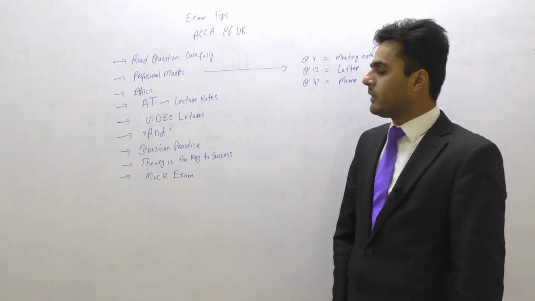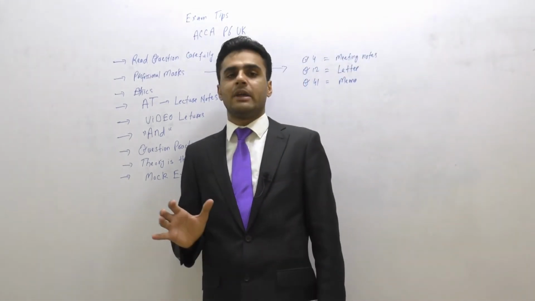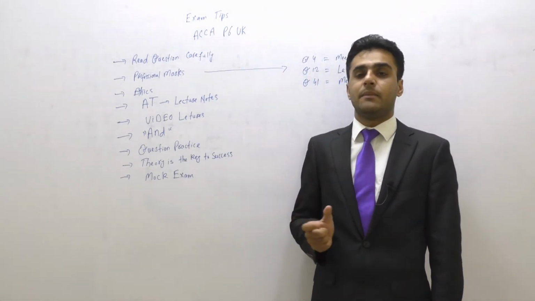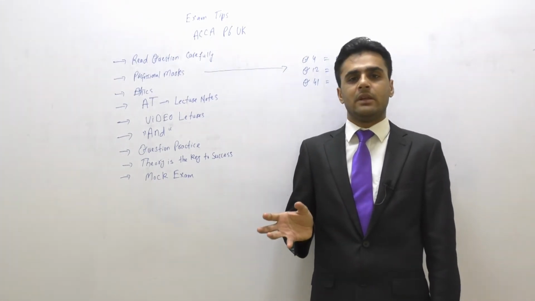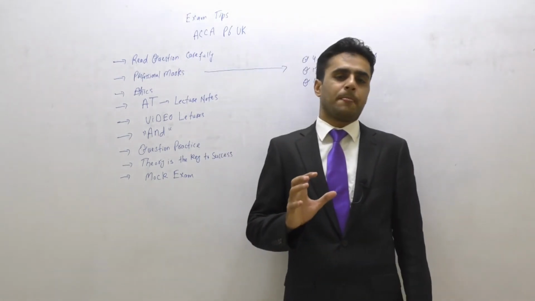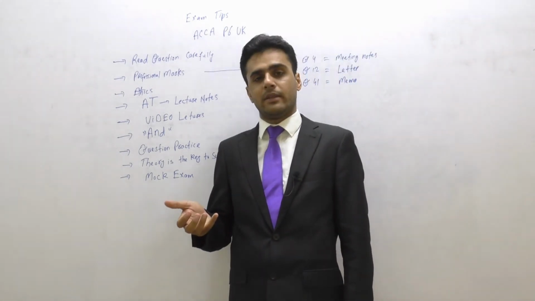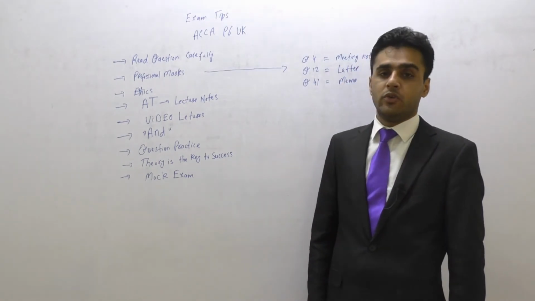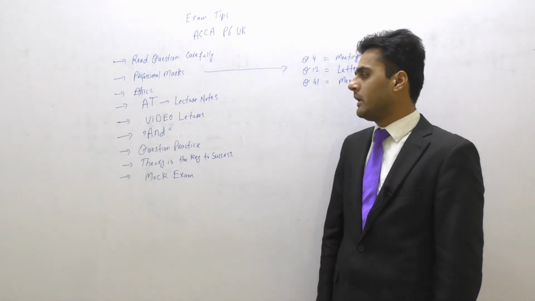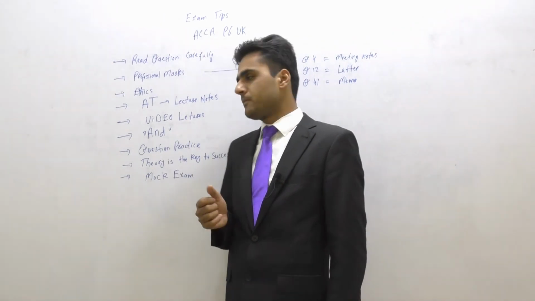Anyways, the next one is that theory is the key to success. We have discussed that, and I can't emphasize it enough, because this is not the F6 exam. The P6 exam is totally different from F6. Although most of the knowledge is the same, the approach is totally different. An examiner states that students often think it is the same knowledge which we have brought forward from F6, although we have forgotten it by now, but it's almost the same knowledge. So that's why they approach it like they approached F6. It's not like that. It is a P6 exam, and you should change your approach as well. Theory is the key to success in this exam. So you must give good attention to theory. You must know the rules.